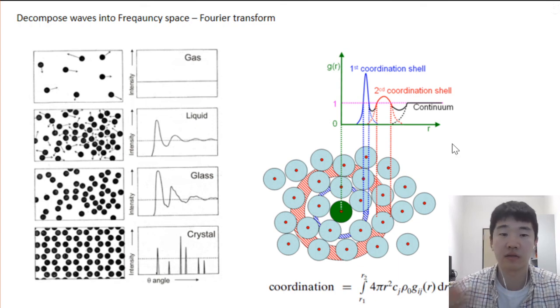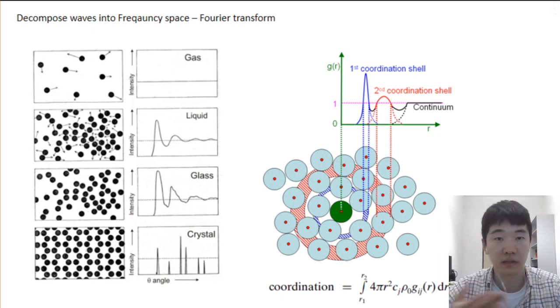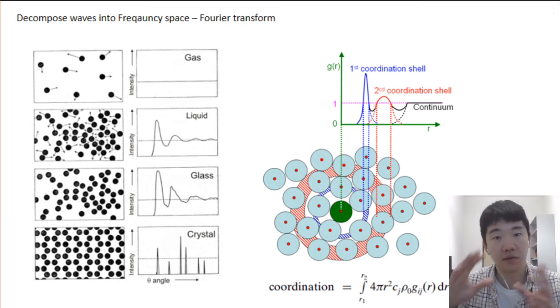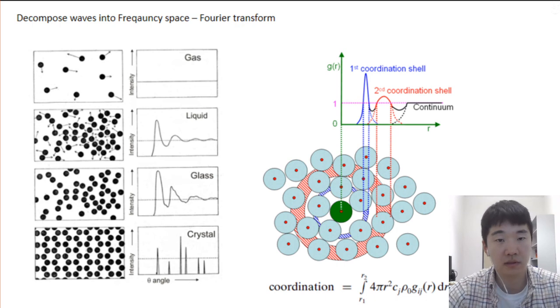R is just the radius in given atoms or given particles in your specimen. Then you probably see the first nearest neighbor. We call it the first coordination shell. This is the blue line, and there is a sharp peak, and you will have a second coordination shell, and third, and so on. Very interestingly, if you believe the background subtraction, and if your calculation is fairly good, then you can also calculate the coordination number: how many atoms surround a given center atom.